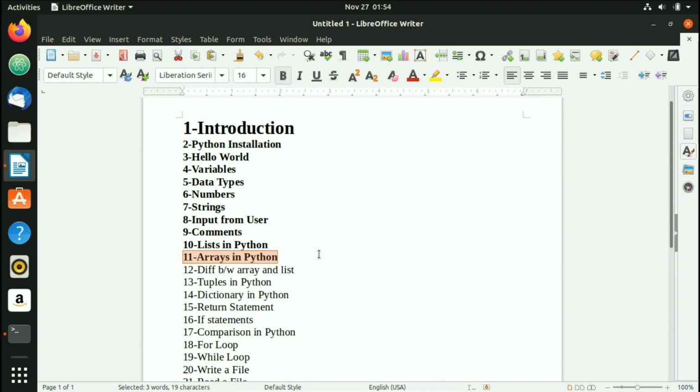Okay, so if we talk about array specifically, then an array is a special variable which can hold more than one value at a time. So if you have a list of items, like let's say the car names that we were talking about, we can have BMW, Mercedes, Honda, Ford, Volvo, Ferrari, Porsche, things like that. The idea is that you can have all that stored in one variable. Okay, list was pretty much the same thing, but it does not exactly have the same purpose of usage. Okay, so we'll see that in the next topic.